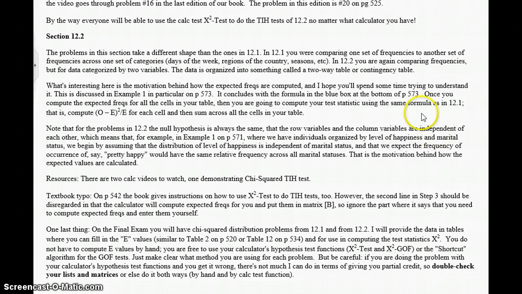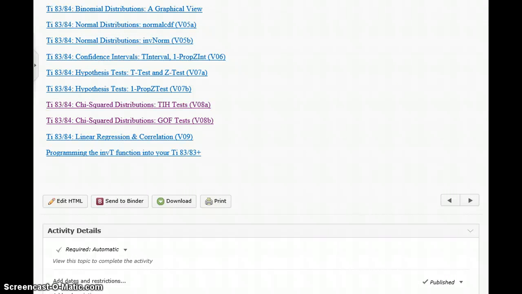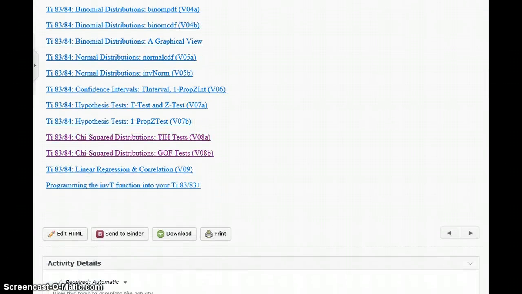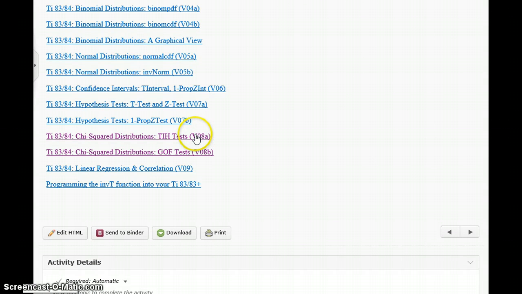The other thing I wanted to show you is, when you go to that module in D2L, under the calculator videos, the two you're going to go to are the chi-squared distribution TIH test and the chi-squared distribution GOF test. The GOF test is the one you want to do first, even though alphabetically it's set up this way in our D2L shell.